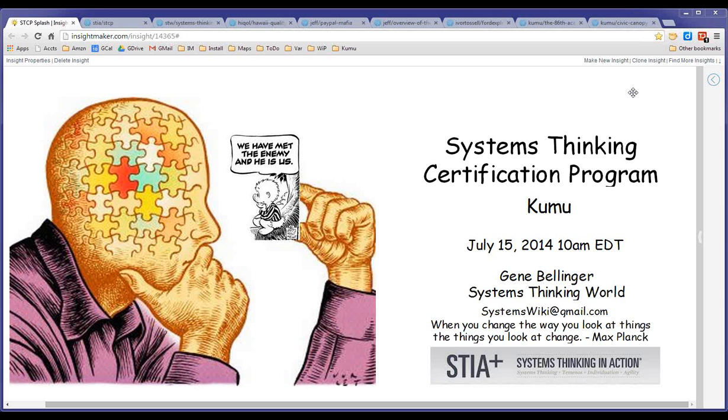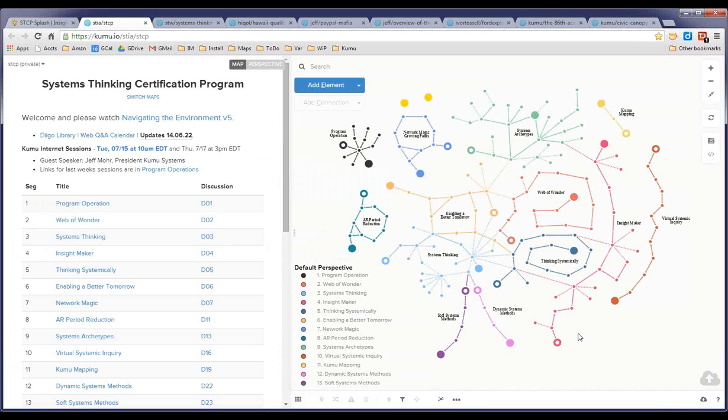In terms of why I added the Kumu segment as part of the program itself, I've currently sort of distilled the essence of systems thinking down to the investigation of relationships and their implications. For all of the myriad of definitions that people have about what systems thinking is, that seems to be the essence of all of them.